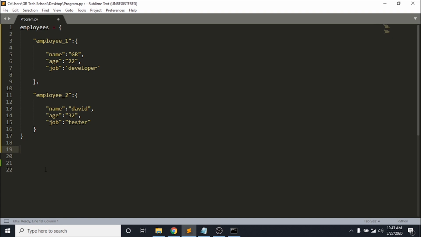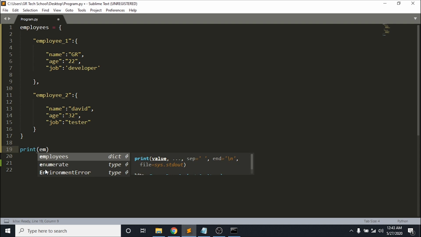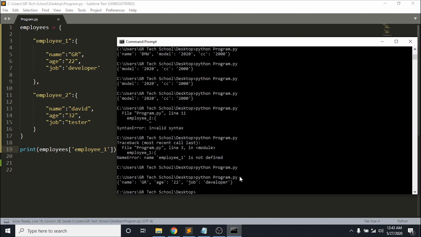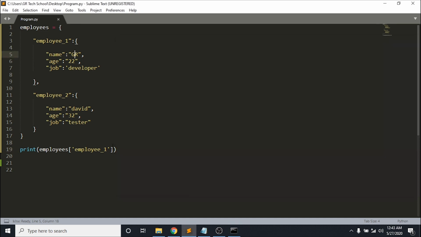If you want to access them, you can type employees. I want to say employee 1, so I want to print out all of the information in employee 1. If I execute the program, it is going to return all of the information stored in employee 1.